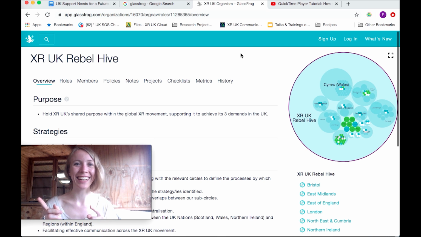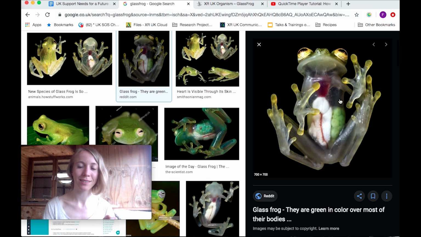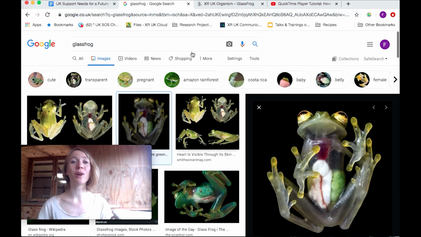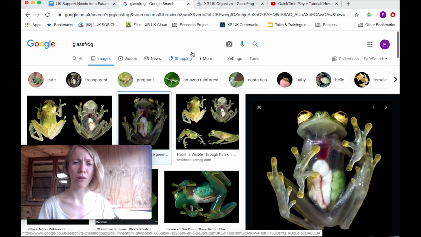We will focus on the second answer today, but what they both have in common is that they are transparent and they have loads of bubbles inside them, and that's why the GlassFrog has its name. Look, transparent. Got lots of bubbles inside of it. So that's very cool. So the first question you might be asking yourself is how do I even get to the GlassFrog of Extinction Rebellion?